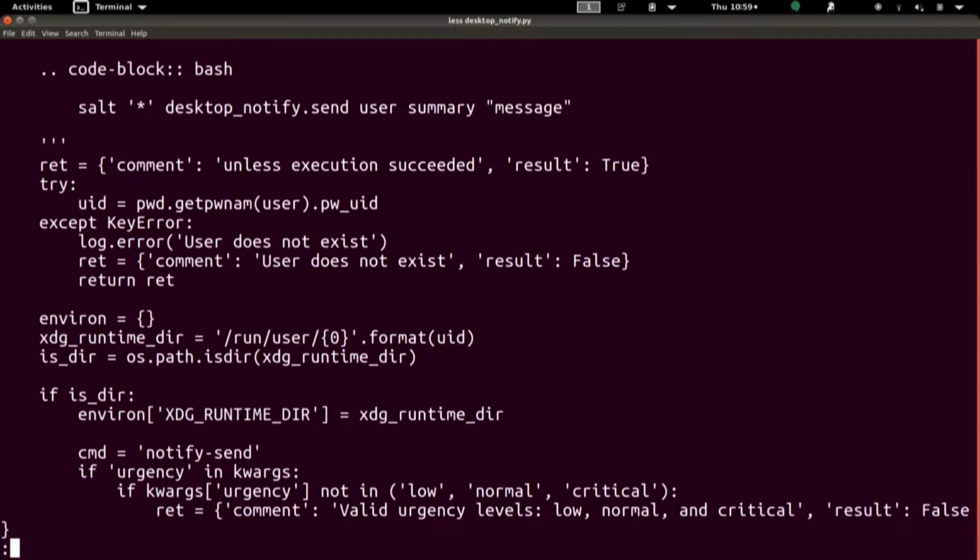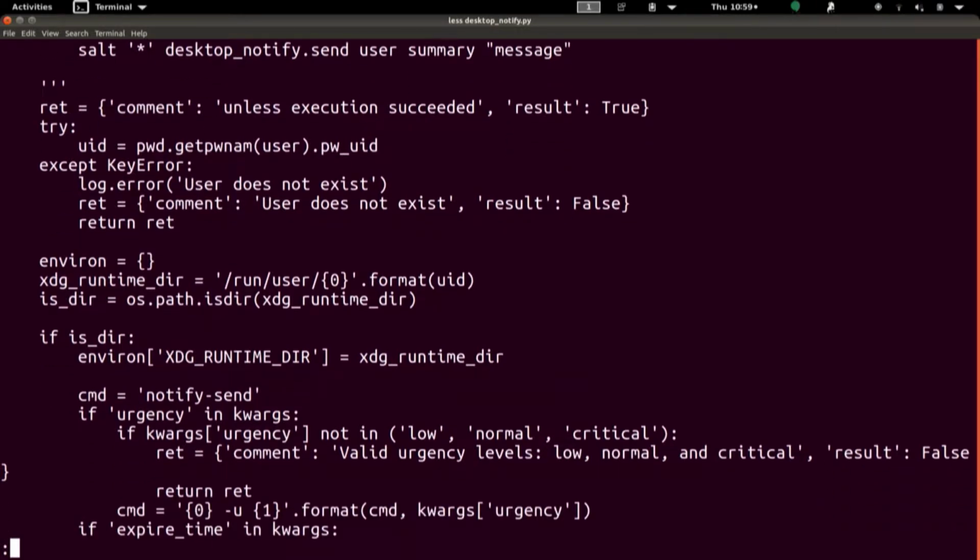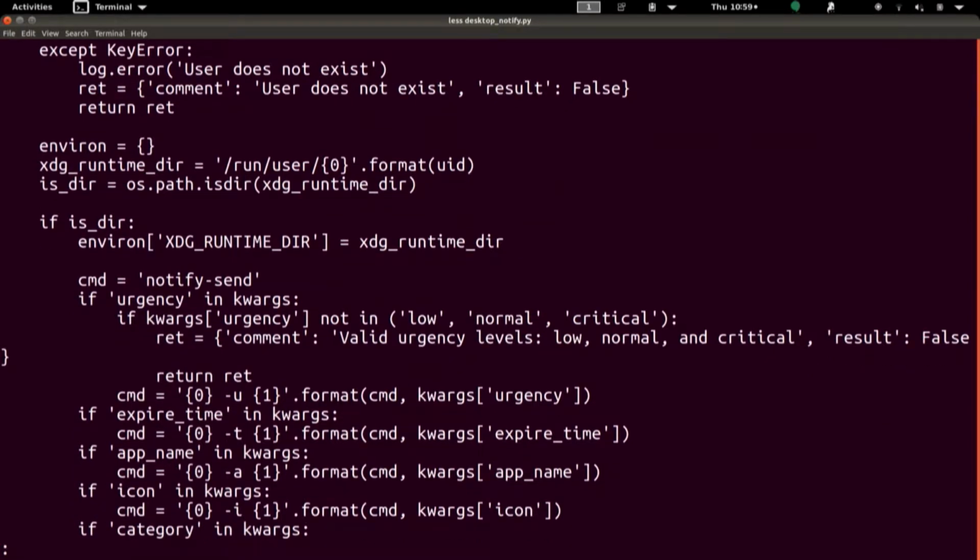So then we do a try except to see if the user exists. So this is using the PWD module that we imported earlier. If the user doesn't exist, it generates a key error that we catch in the except and just log a message and return that the user doesn't exist. So then we're setting up a dictionary that we call environ.